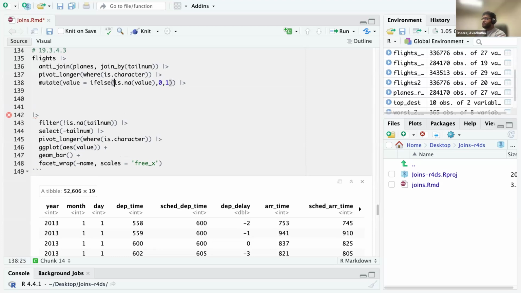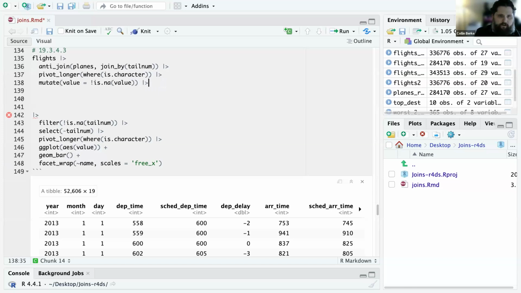Do you want me to do it? Can I try it? Yeah, sure, go for it. Not is.na. And then you can delete all the other stuff, right? Because that's what we wanted. Yeah, because it would just give you true false. You are correct. And you can get rid of the 0 and 1.